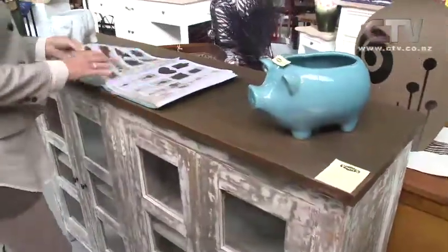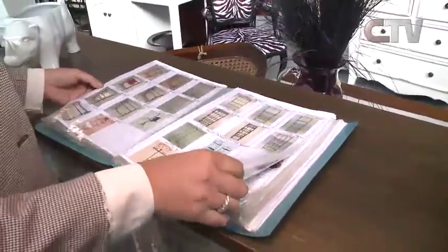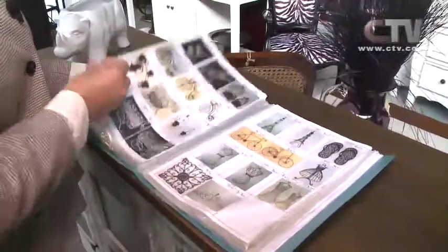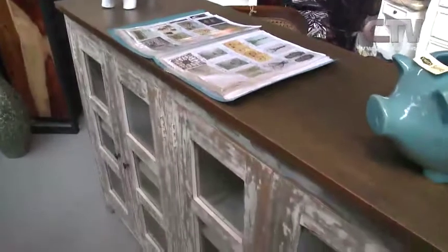Also, they have brochures for every single department that they sell in. This is obviously all the beautiful wrought irons and the likes of. They can't stock it all here in store. All the prices are on here for you. They can get it in for you. It's not a problem. Service is absolutely second to none out here.